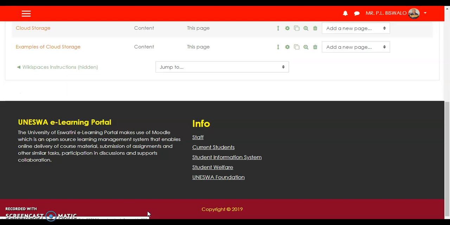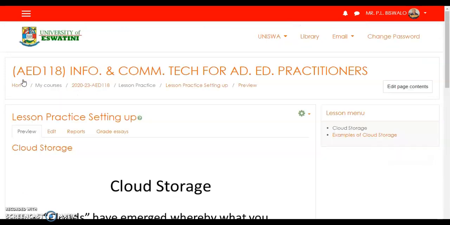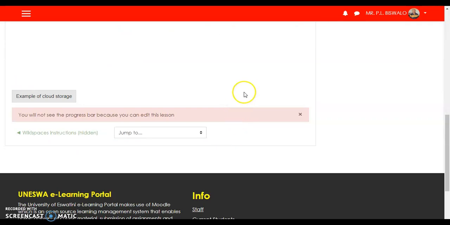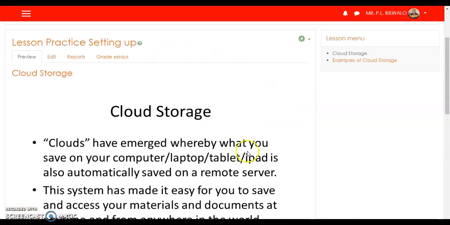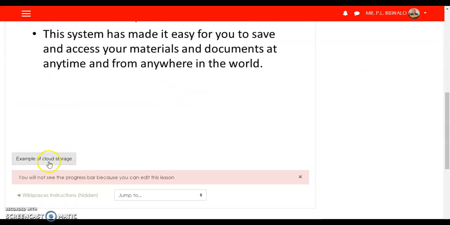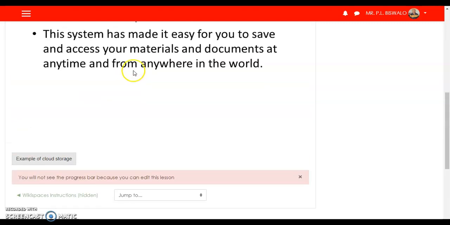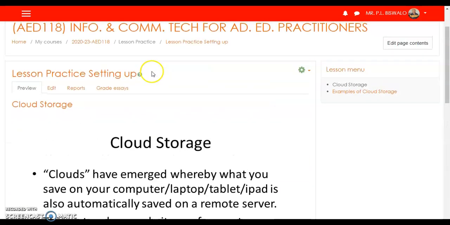Now, once you've done that, if you do a quick preview here, this is the first item the student will be reading. If you click Example of Cloud Storage, this is our other page we created. Nothing is happening because we did not create the jump, so it is still showing here.